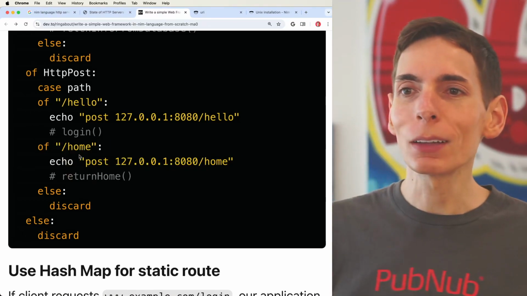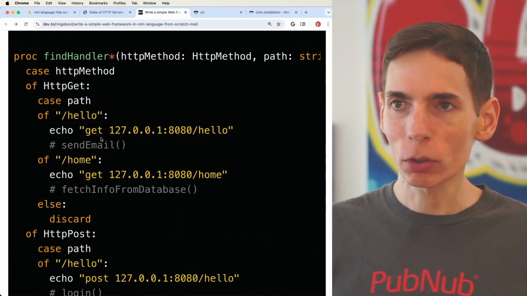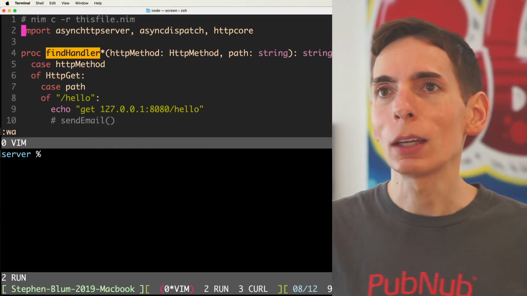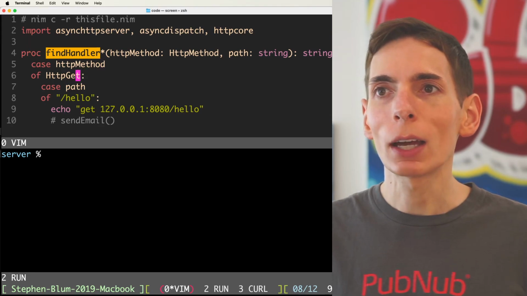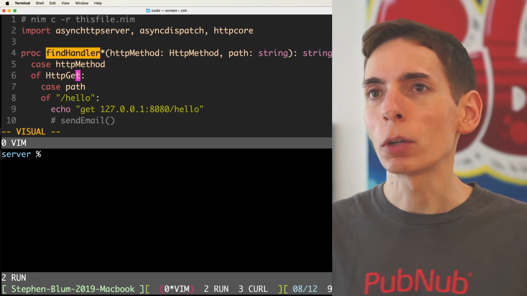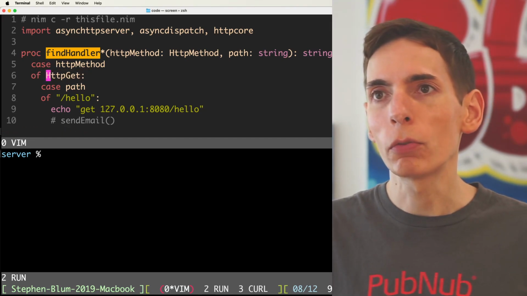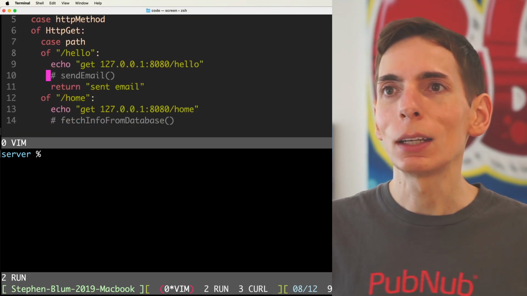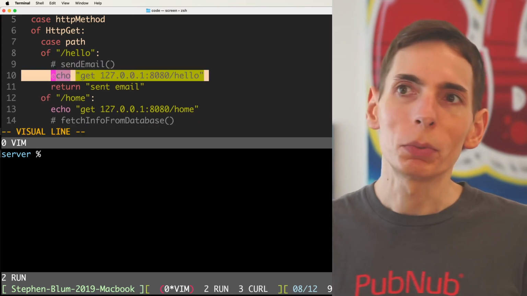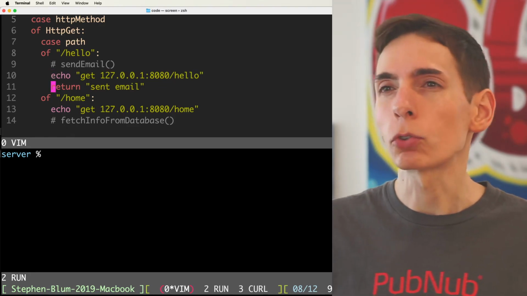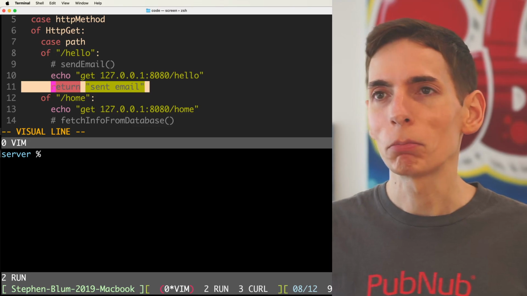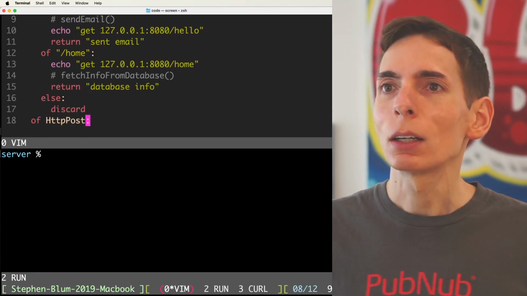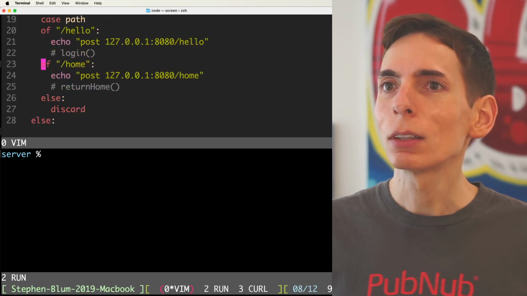So in order to plug this logic into your HTTP server and your web framework, you just need to do a little bit of extra things. You need to import HTTP core, which is going to give you access to these variables here, which are just strings. For the fetch get, I wanted to return a string type, so I have my variable here. In addition to echoing, which is just basic output, sort of like logging to your server log, I'll also return some text, for example, to say you would want to send the email. This is just a placeholder. Then you do the same here, and that's pretty straightforward.